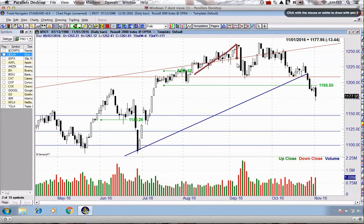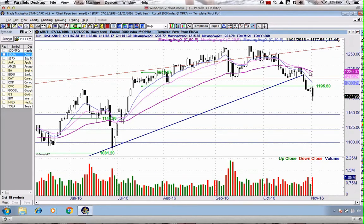It also looks like we have some form of a short-term double top over here taking place in the right direction. If we pay attention to the exponential moving averages, see how we're pushing away, and the three exponential moving averages are all aligned very negatively or bearishly, with the 10 below the 20 and the 20 below the 50. These are all telltale signals that we're starting to reverse.